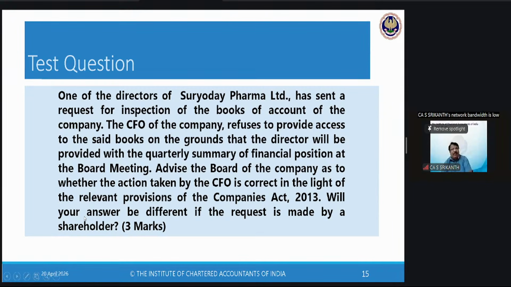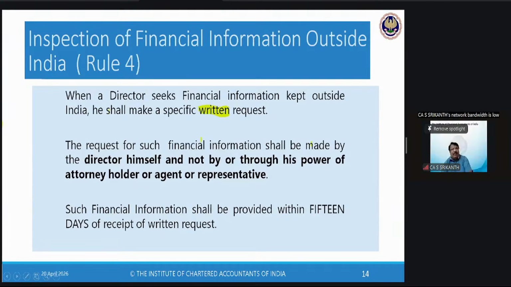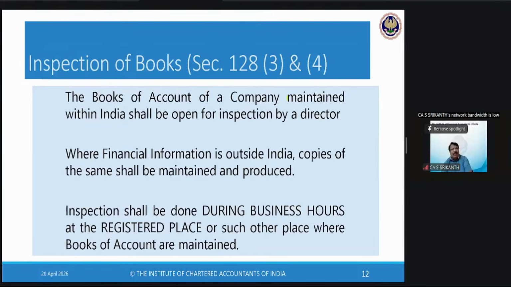Okay, now then come here, where the officers and other employees shall give assistance. You don't use the exact words, use your own words. In the given case, the CFO is not correct in refusing to provide access, as it is a violation of section 128. That's all. If you can write this up, good. Even if you write 128, that is good.